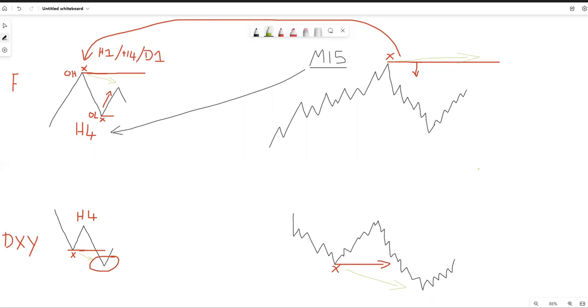And then what we essentially are doing is we are looking for another SMT over here somewhere. Somewhere here, there's going to be an equal high or a lower high, maybe somewhere like this, equal highs. It's creating higher highs, equal high, maybe a lower high, something like that. I don't know which one is going to occur, but one of them will give us potentially an idea of when it could occur, and we can use this 15-minute over here to enter off here. Okay, so we've got a higher time frame SMT and we've got a lower time frame SMT.